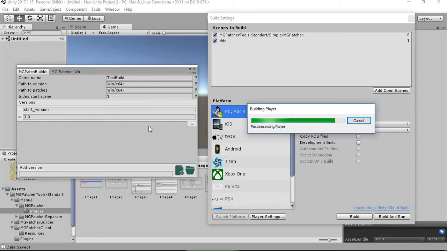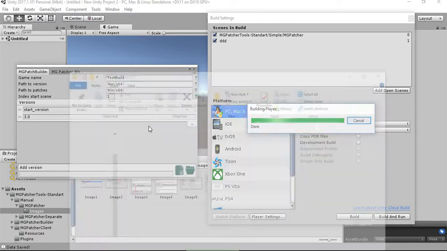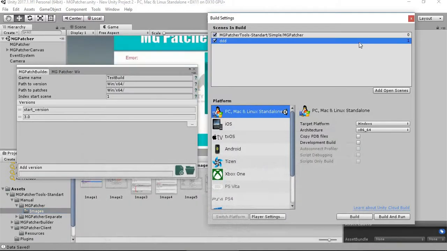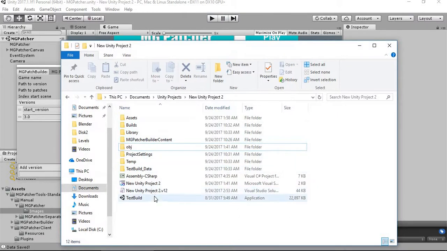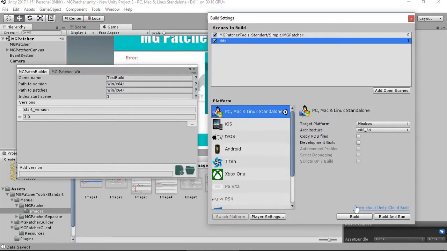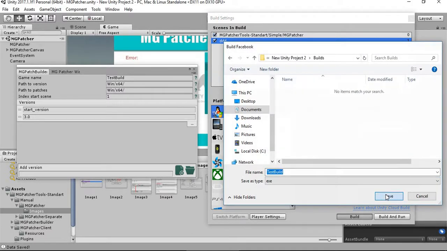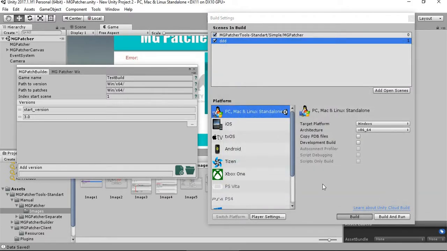Now, the next thing that he did is he test build. Why did I put it? Oh, yeah, that's right. Okay, so that's terrible. I don't want that. Okay, let's go builds, test build. Rebuild it.